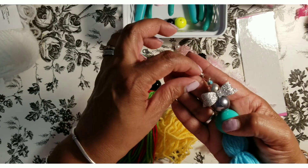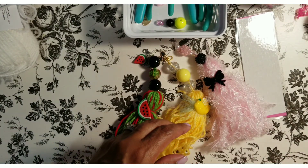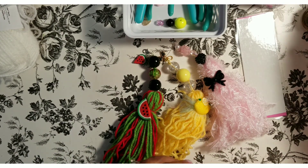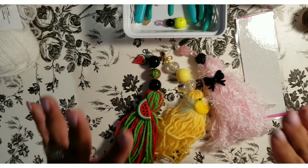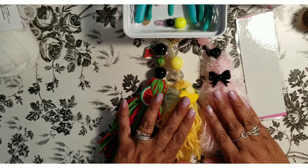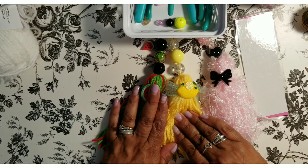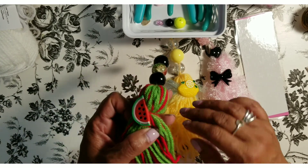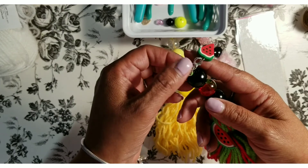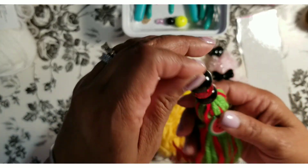So I said I would put a tutorial together, and I'm gonna apologize right now — I'm not the best teacher. I'm not a really good teacher, so I will try my best in explaining. As you can see, I made several tassels. Two attempts at recording — I did this one but I wasn't in view; you guys weren't even able to see what I was doing. Sorry on my part.